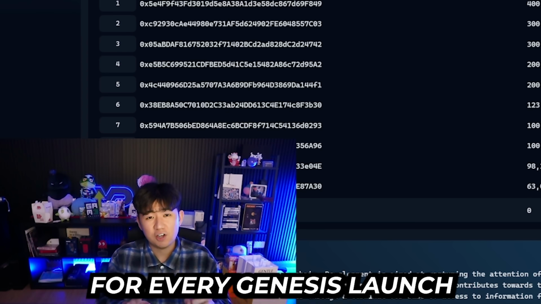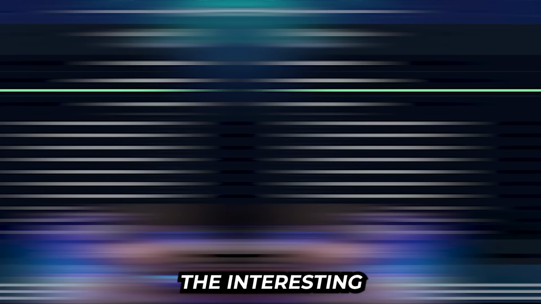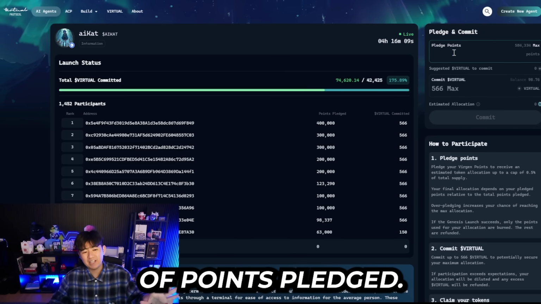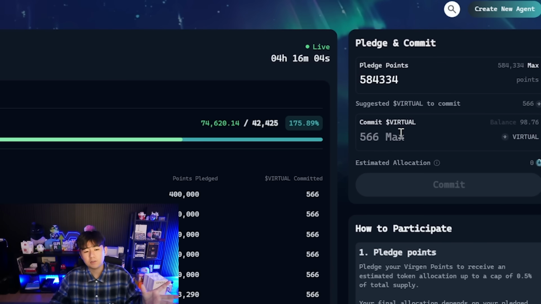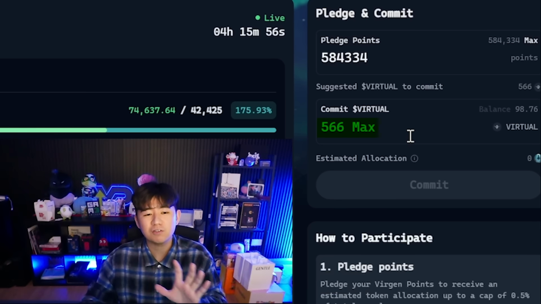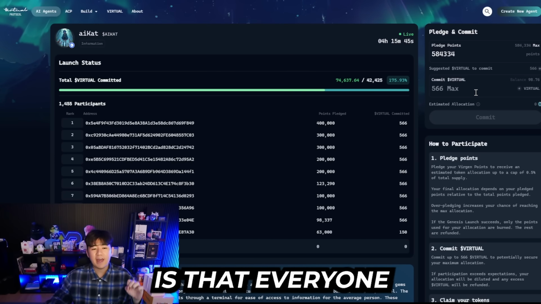So here's the catch for every Genesis launch and why people are so obsessed, because of two reasons. Anti-snipers, and it's very fair. The interesting catch about this is that everyone can have an unlimited amount of points pledge. Let's say I got maximum points here, okay, 580,000, but everyone can only have a maximum commitment of 566 virtual tokens, which is roughly around $1,300 ish right now. That is the max.